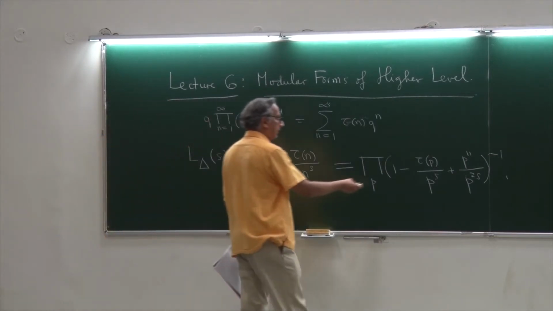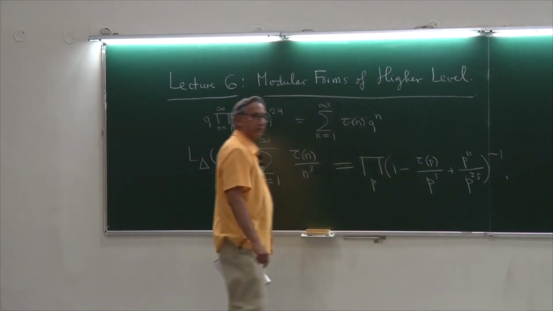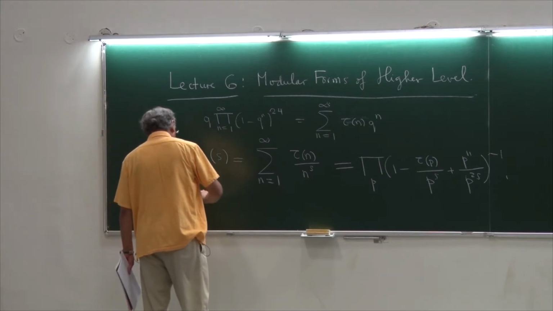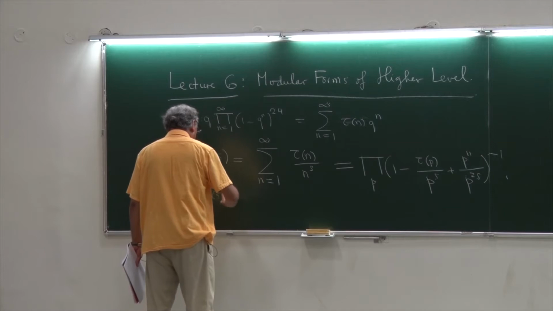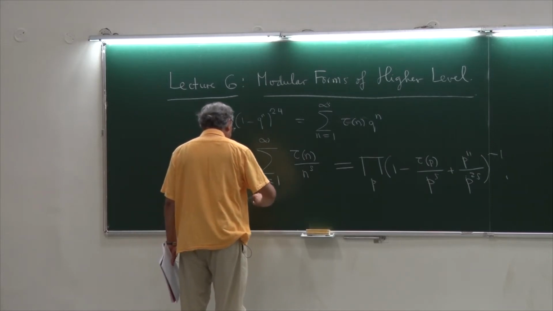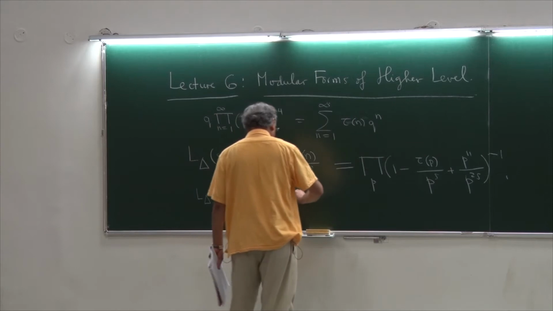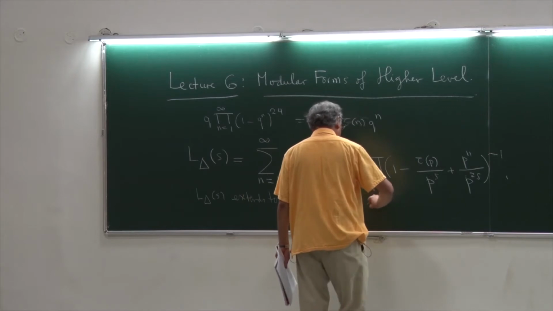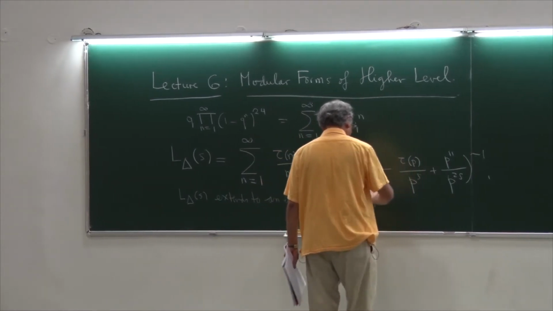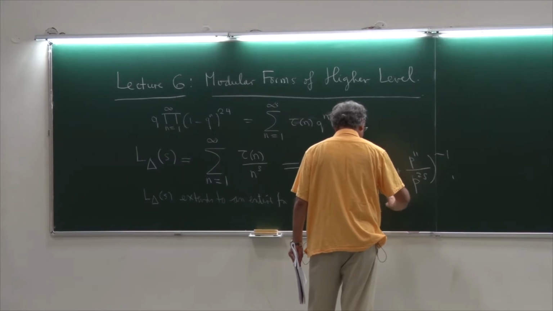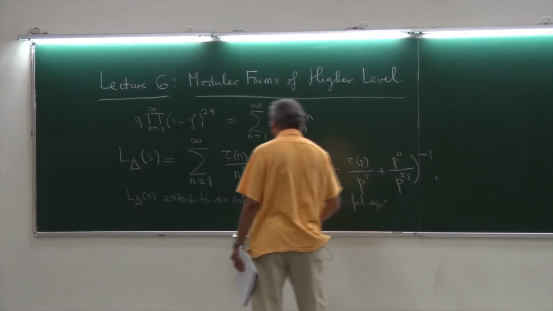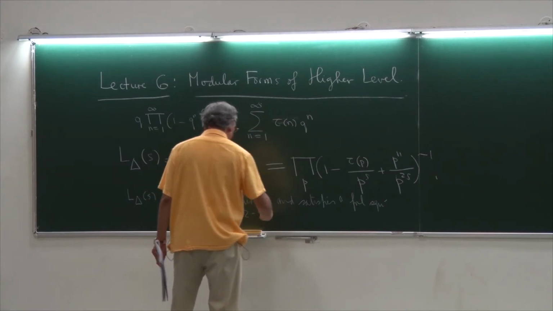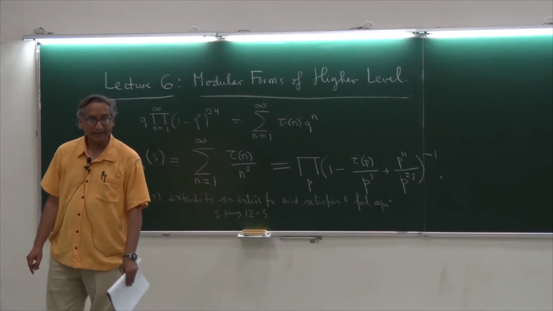He makes this statement. Of course, this follows if you had the first and second conjectures, and he also seems to be aware that L delta of s extends to an entire function and satisfies a functional equation, relating s to, I believe, 12 minus s. So the line of symmetry here is the line real part of s equals 6.